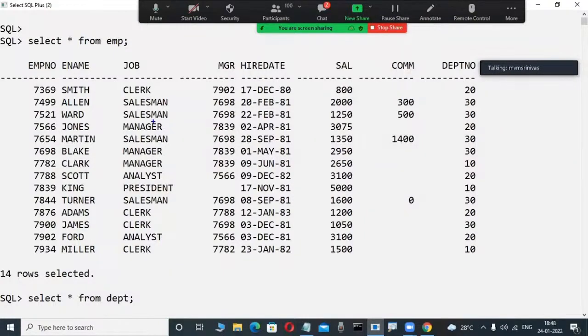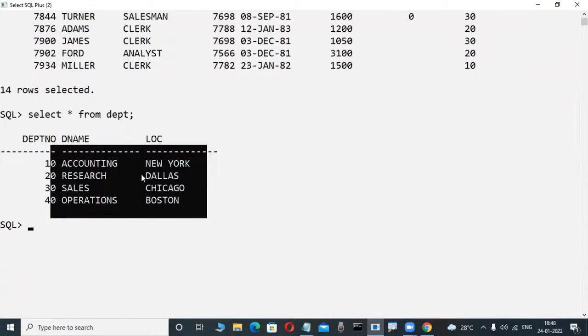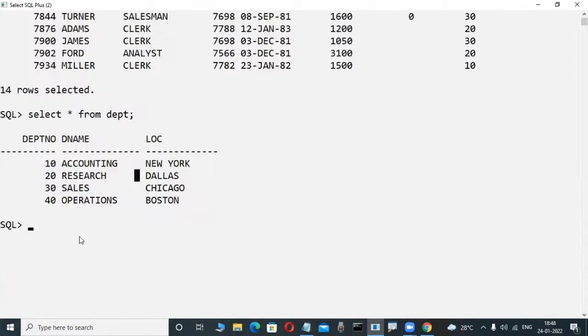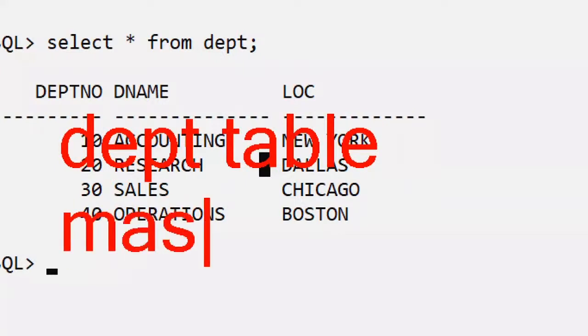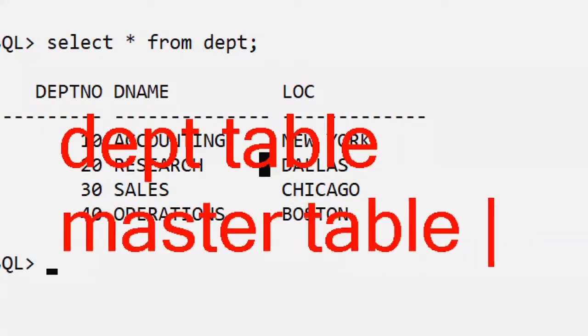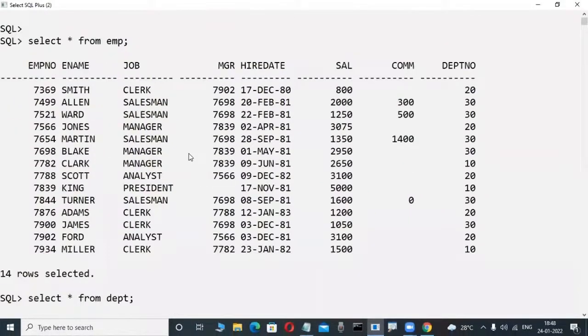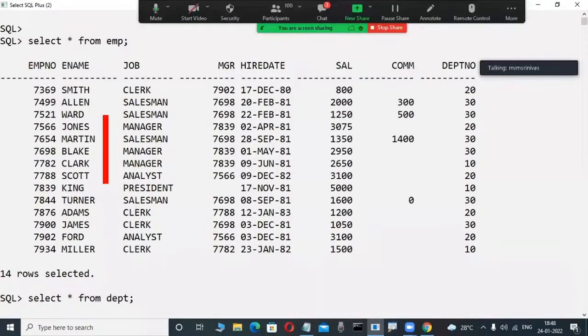Absolutely wrong one. This is not a master table. Here, EMP is a child table. Really correct. Very good. Some fellows are guessing. How they are guessing, I don't know. But DEPT is a master table. Very, very, very important. Most powerful. The DEPT table is a master table. What is this one? A small table. This is a master table, Oracle Corporation giving. Again here, the EMP table is a child table. Really, EMP is a child table.